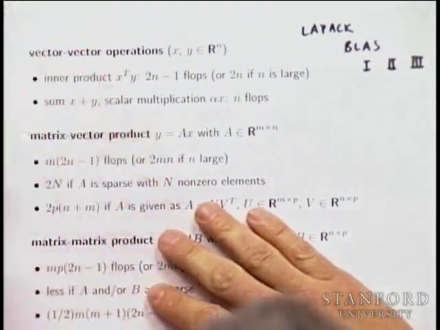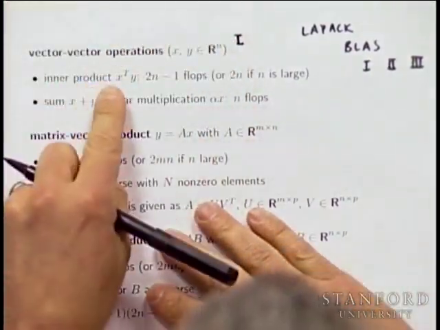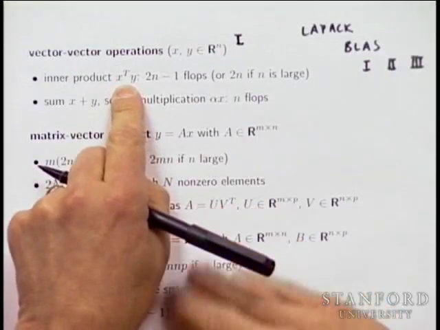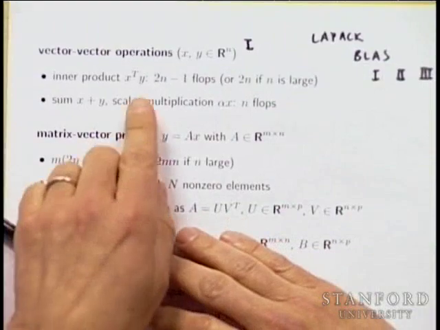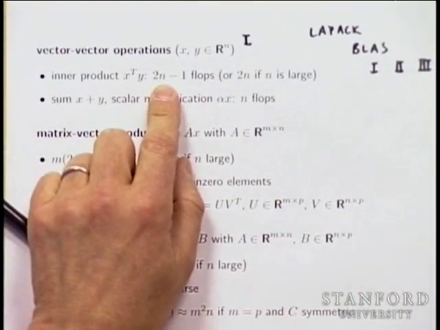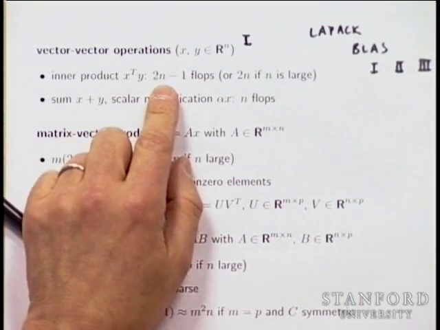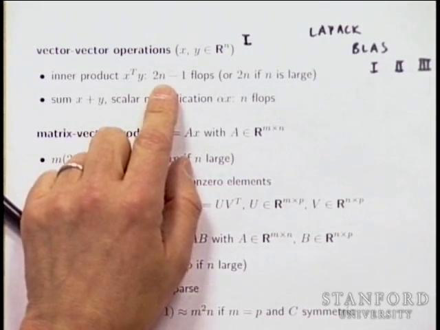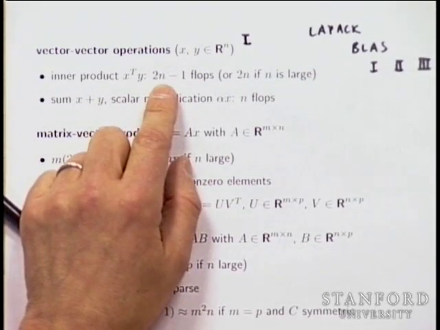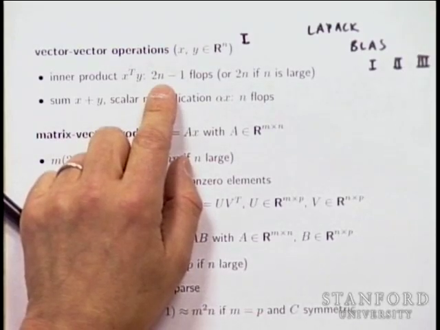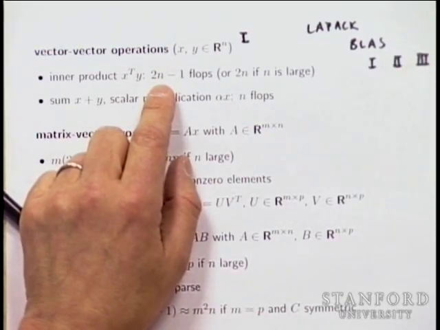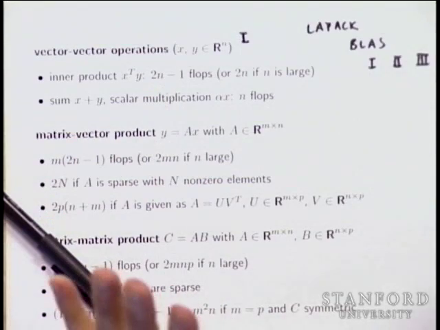So these are actually BLAS level 1. So here this would be things like calculating the inner product. Well, how many flops does that take? Well, you have to multiply the pairs and then add them all up. And it's 2n minus 1. And people just say 2n. Or they just say n. And by the way, some people count flops a factor of 2 off. So some people say a flop is actually a multiplication and an addition, plus a little bit of indexing. So basically, the usage of the word flop is inconsistent by a factor of 2 immediately.